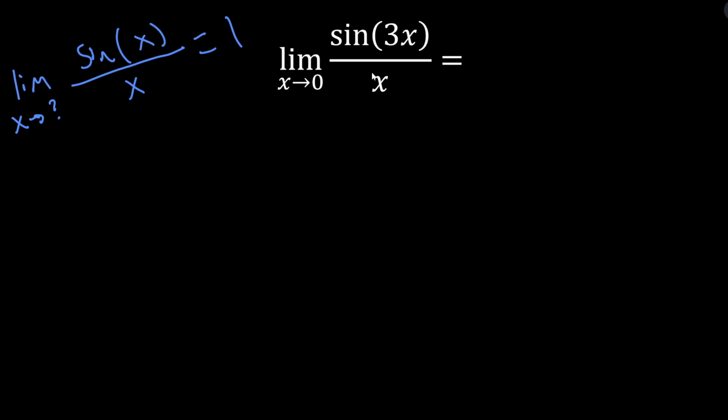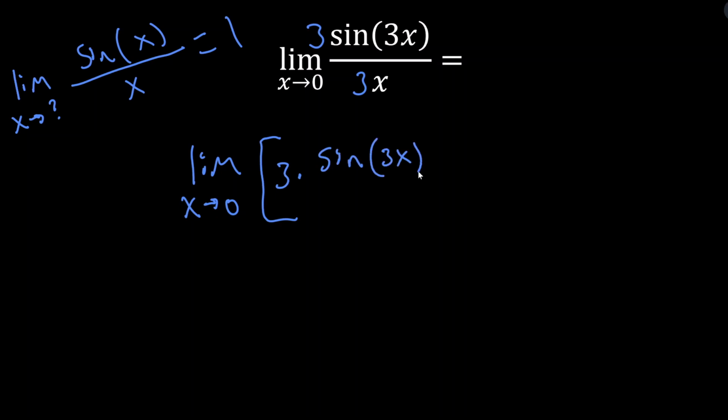So how this applies to this example is that we really want this denominator to be 3x. If we were just given this, we could immediately write 1 here. We weren't, we were just given x, but we can multiply it by 3 as long as we also do the same thing to the numerator. So I'm multiplying by 3 over 3. What this gives me is the limit as x approaches 0 of, writing the 3 in the numerator out in front just like in the last example, 3 times the sine of 3x over 3x. Now I can do the same thing and pull that 3 out in front.